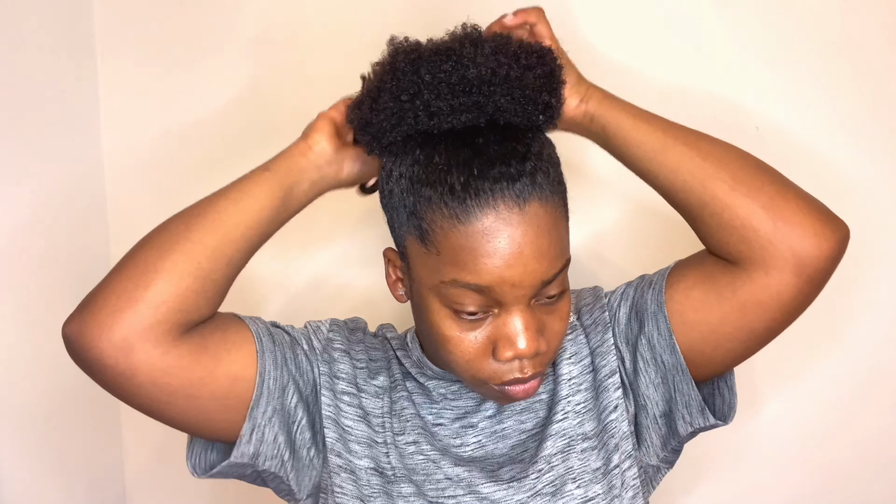This is an easy to go style. You can do this in few minutes. It is very easy. Just follow the steps and you will get there. So this is it. This is how I got my short natural hair into eye puff.